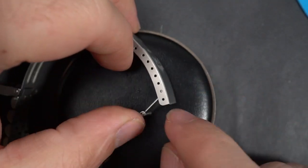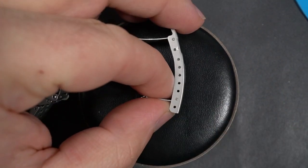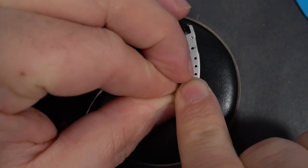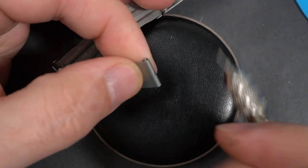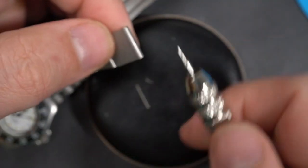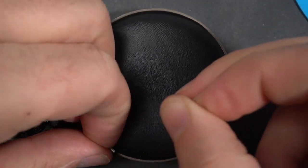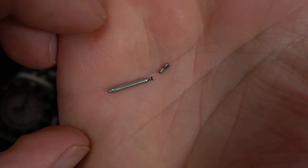So what I'm going to do is I'm going to get the spring bar out of the clasp here. And what I like to do is I like to push the spring bar in, move it over a little bit, and then put my finger over and then pull it out, so that our spring bar doesn't... Ooh, and it broke. Spring bar needs to be replaced. Everything came out. Well, that's unfortunate. Sometimes that'll happen. So the spring bar has broken. We will be needing to replace this.